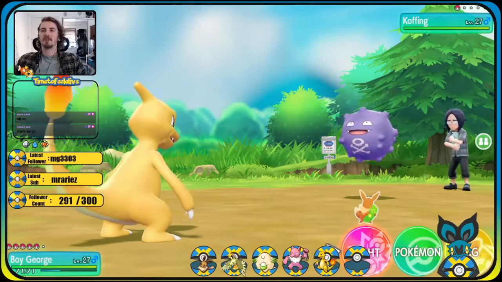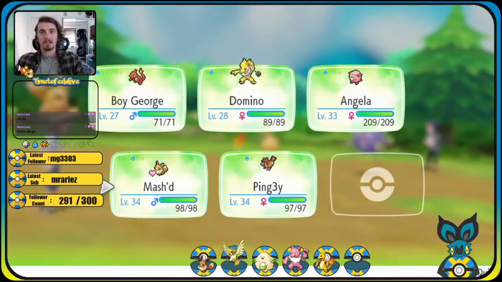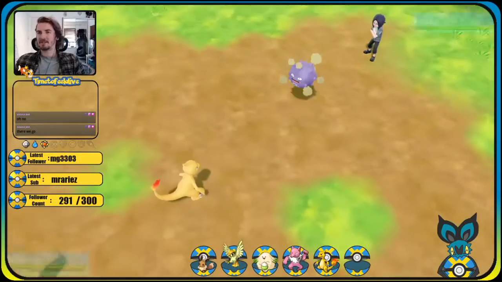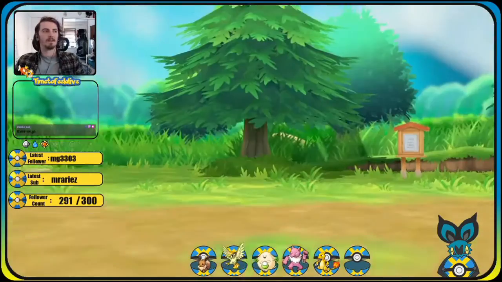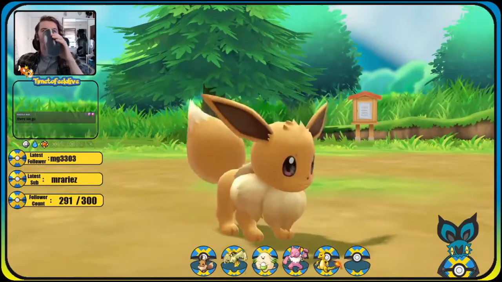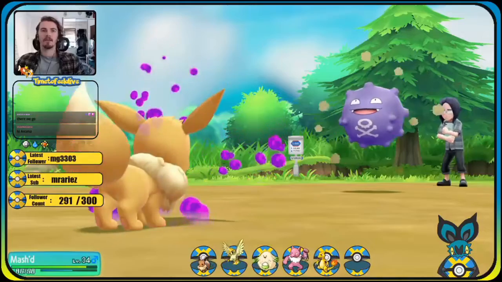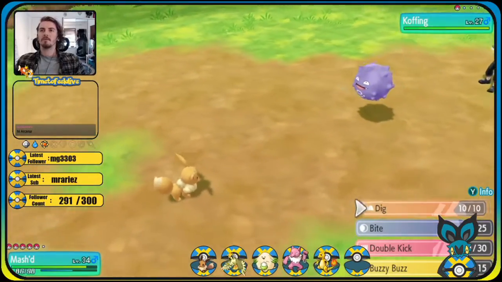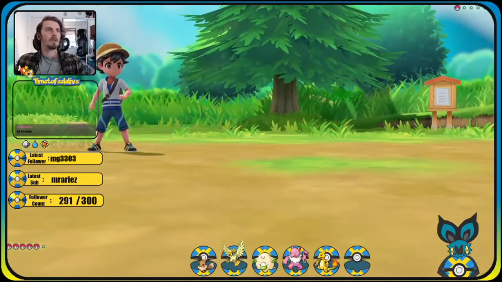Ooh, is this thing gonna have self-destruct? Do I have anyone that can take self-destruct? I'm gonna go into Mashed. I feel like he's just gonna self-destruct me. This route has never been kind to me, so I'm not taking any risks with it. Alright, he went for Sludge. Don't get poisoned. Good Mashed. There's no abilities in this game, so we can just dig this thing.